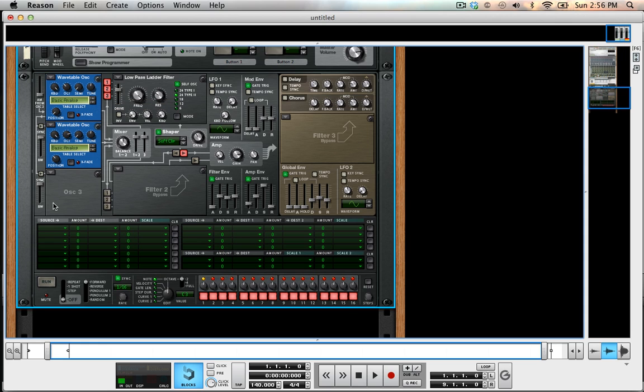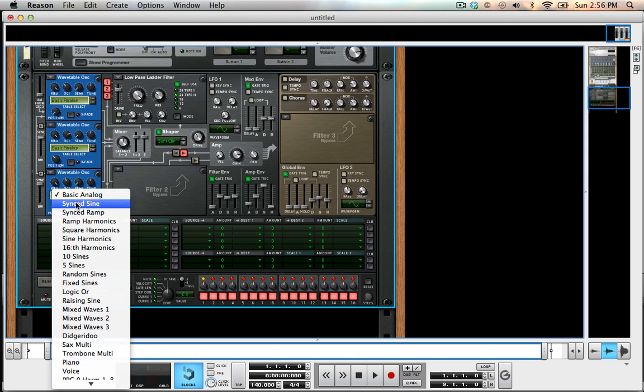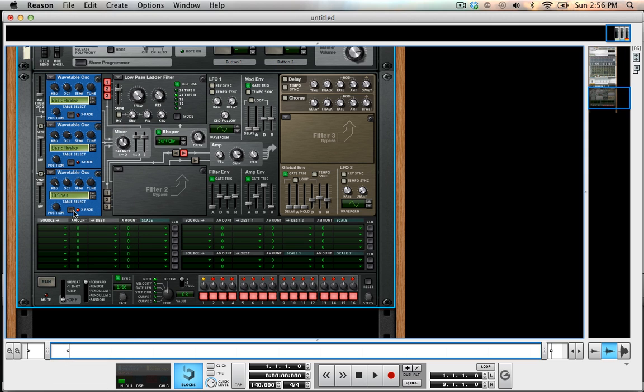Now we're going to add in this third oscillator. This is going to be another wavetable. 10 sines is the one that I like. I take the crossfade off so I can go through the basic waveforms, and they're not too complex trying to crossfade a couple different waveforms together. And I just move this around until I find one that I like. Well, one thing to do before this is I need to bring this octave up to 6, and it's another high pitch sound, high frequency sound. So bring this position. I believe that's around the position that I used.